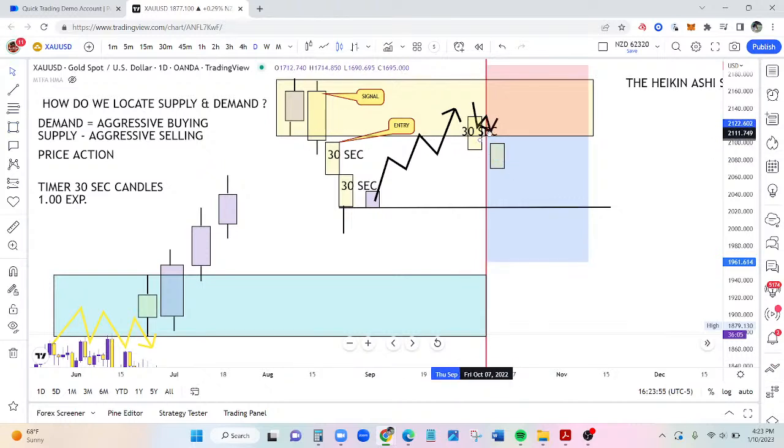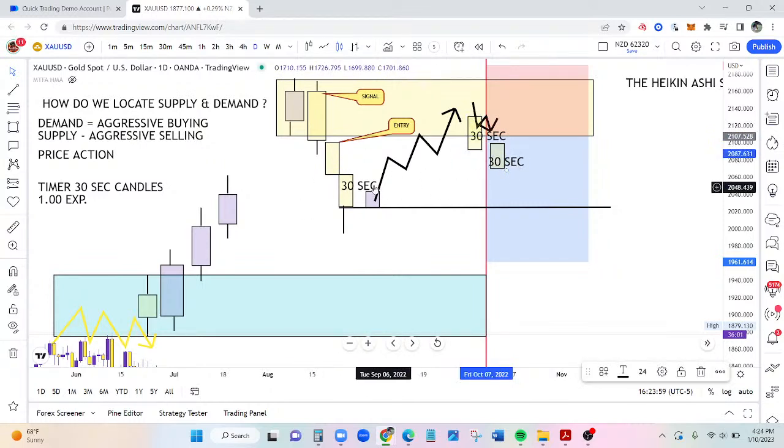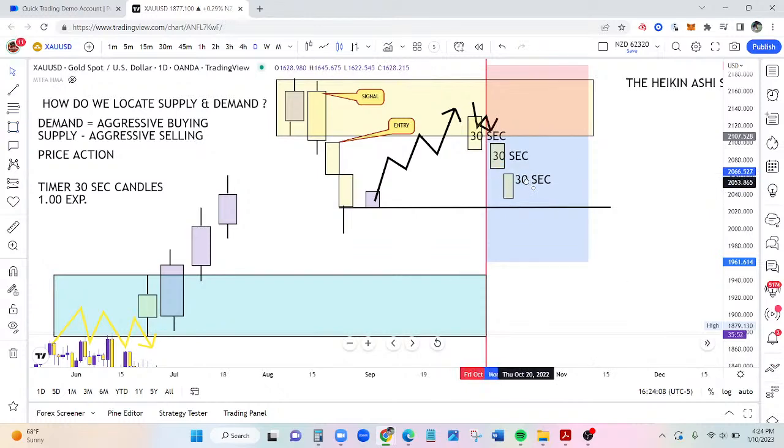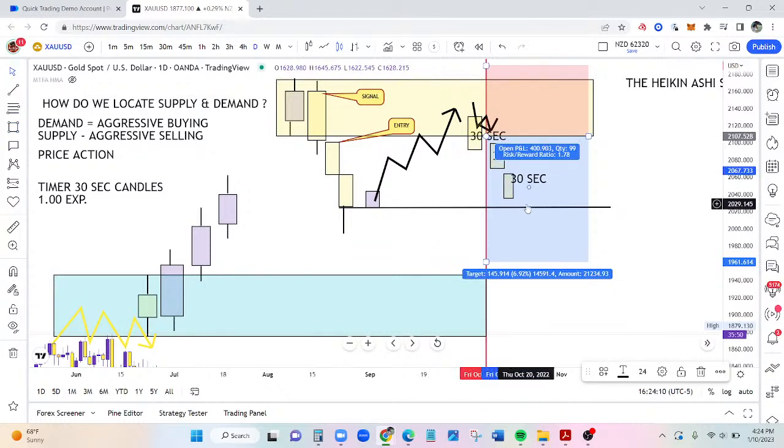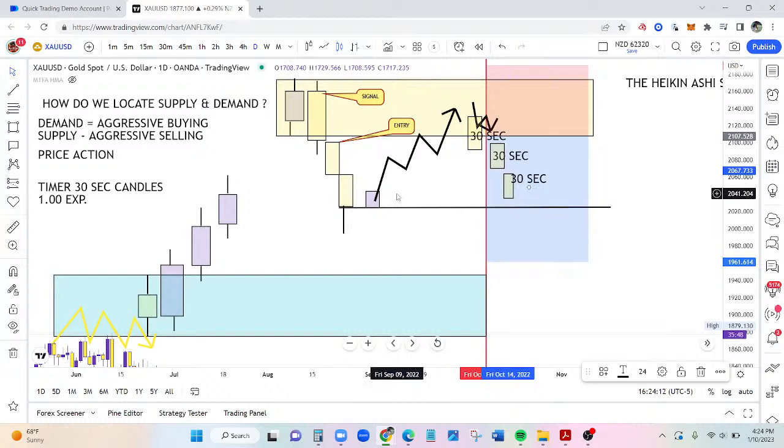So again, right, 30 seconds. 30 seconds. So this is the signal. That's our entry. We're going to enter on this candle. Still be in for the next candle. And by the time this candle and the next one is starting, we should have cleared that trade. Right? So that's for the buy and the sell.